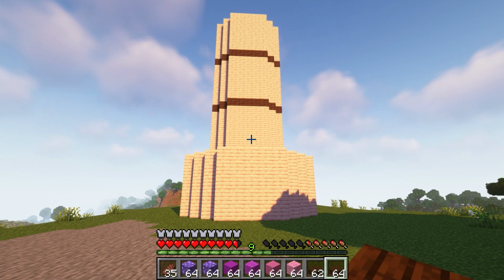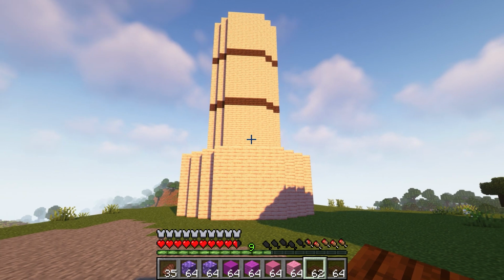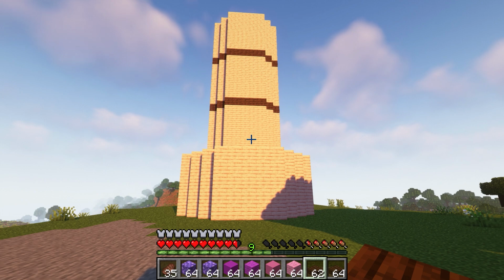So you can see I put in the toolbar here all the materials we're going to need for this. We're going to be using dark oak slabs for lining the outside of the roof. And then these are going to be very round, pointy, wizard-towery kind of roofs. Nothing super fancy, but we're going to be using full blocks.